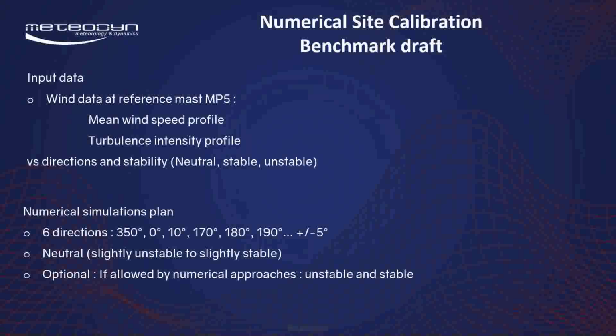And the basic stability will be neutral, because we want to test first for the neutral conditions. So neutral is here, it's from slightly unstable to slightly stable. And to go further, we have optional tests. If possible, it depends on the numerical approach. We can simulate unstable and stable conditions, because we have some data to compare, but it's optional.